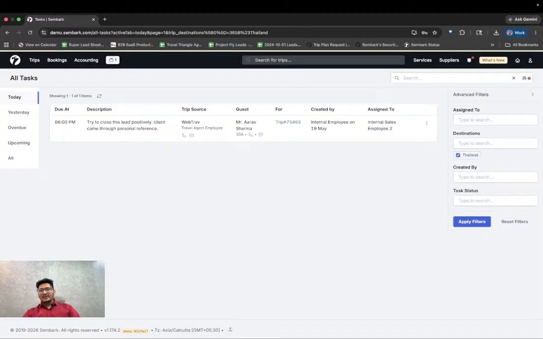However, you will see this one option, the assigned to filter. That's a leadership filter only. We call it that, and that filter is only visible to the admin side, because we have restricted it for admin users. It shows all the users. As an admin I want to check all the users' performance, but I don't want all users to see each other's individual tasks.